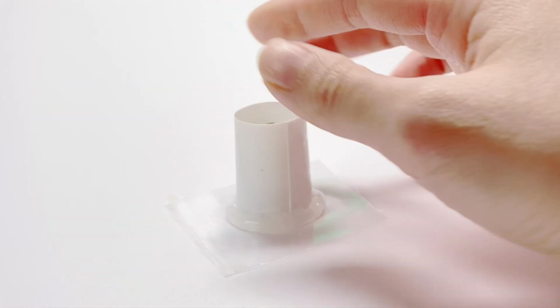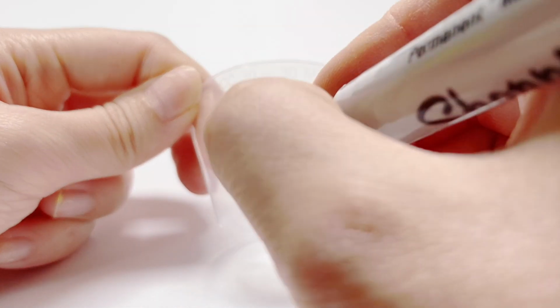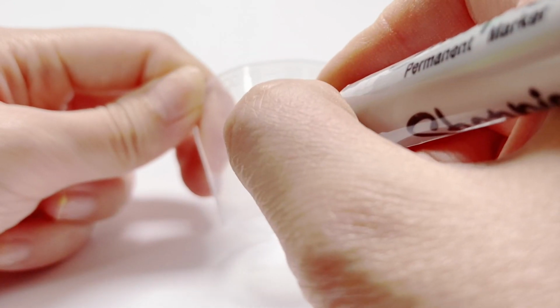Now it's time to work on our clear silicone mix. Actually, in reality, it's transparent, it's not really clear. I need about 10 milliliters total.